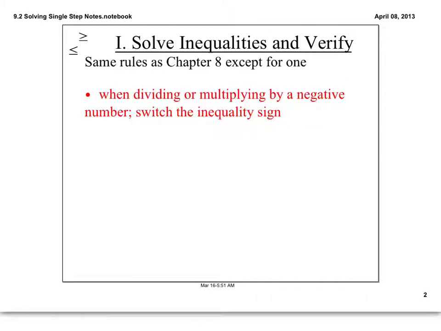So the only thing that's different, if you divide or multiply by a negative number, you have to switch the inequality sign. We'll go through some examples so you see it, but if it's starting out as a greater than sign, you multiply by a -2, it becomes the opposite.